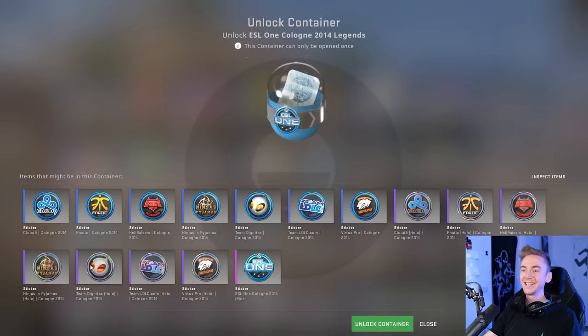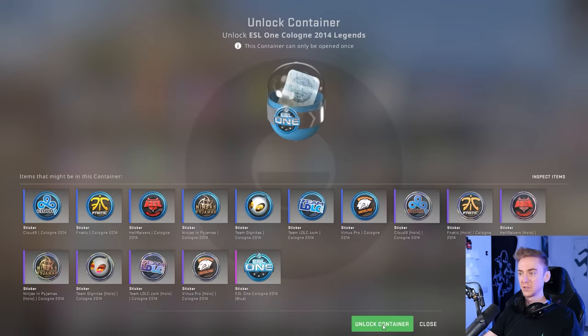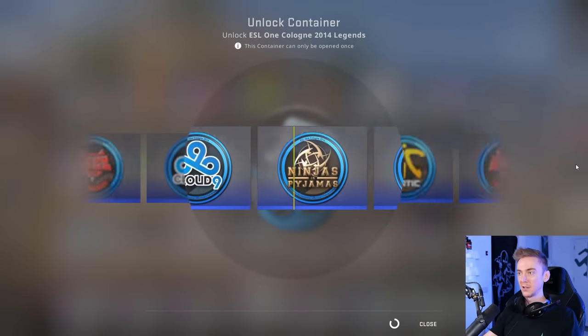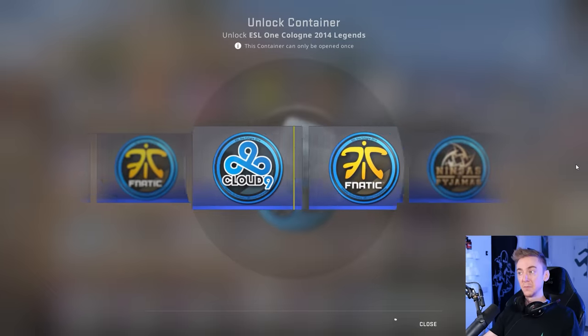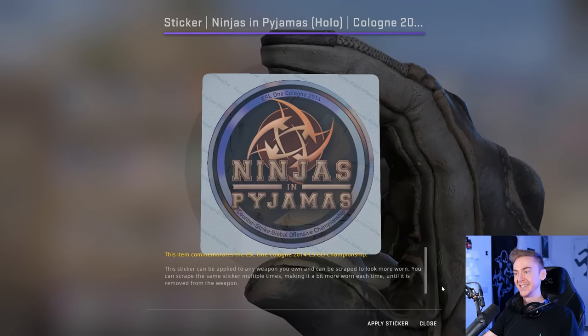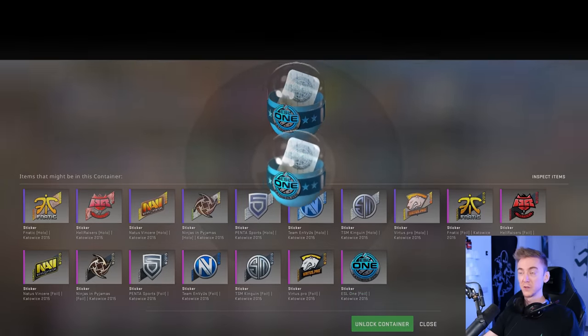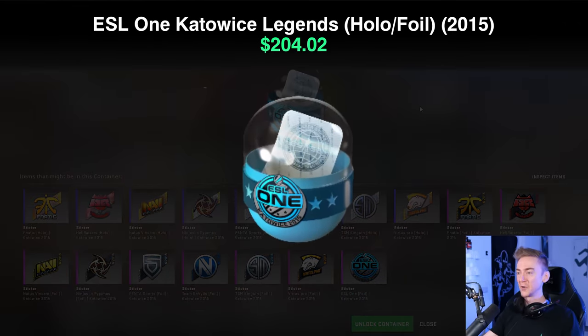Team LDLC. I think Dig, actually. If I remember correctly, this one is the most valuable sticker in here. So let's get a nice little holo Dig. And be happily on our way. Oh, it's a holo, but it's an NIP instead. And we seem to be just darting around 2014, 2015, because we're once again going back to a 15 and not a 14.